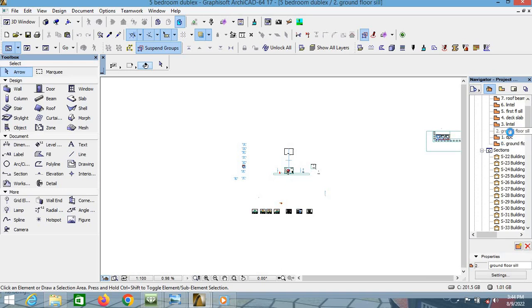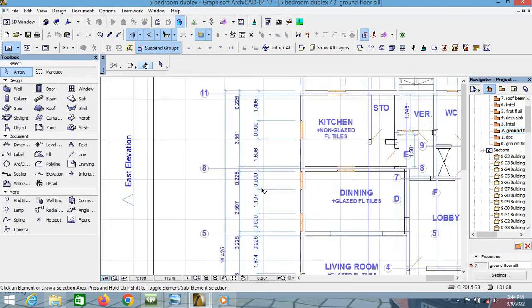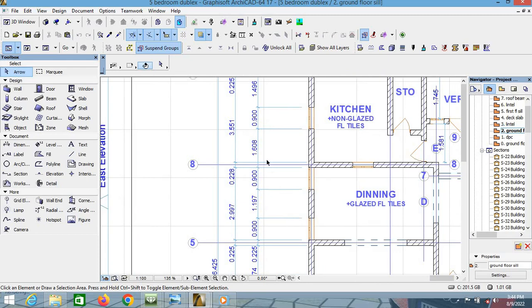Let's look. It's loading. Let's wait patiently while it loads. Okay, let's open this. Take a look at this dimension.